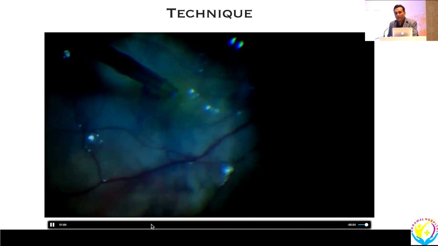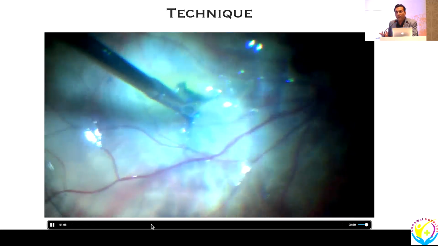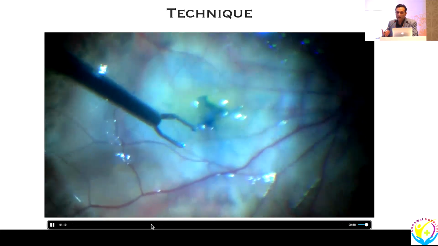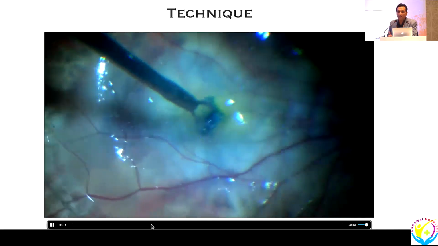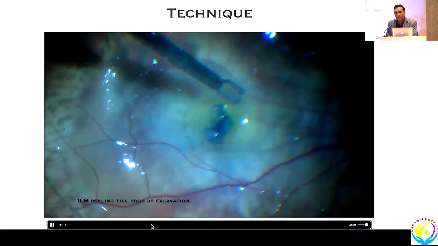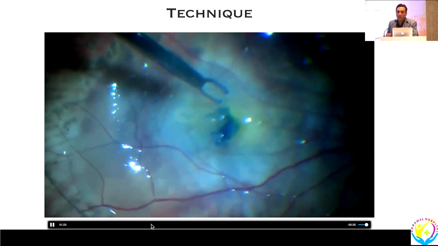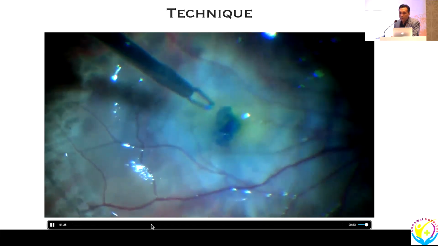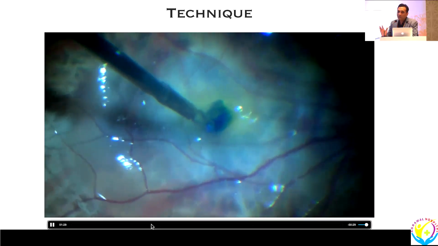The second trick is that you have to peel it in a wider fashion, much wider than the routine macular holes. So the area of the peeling actually should correspond to the edge of the staphyloma, the curvature of the staphyloma. If you don't do that, the retina will not be pliable enough and it will not relax enough to close that hole. So a small peeling will cause a late reopening of these holes. So the area of the peel should be wide enough, encroaching the curvature of the staphyloma.